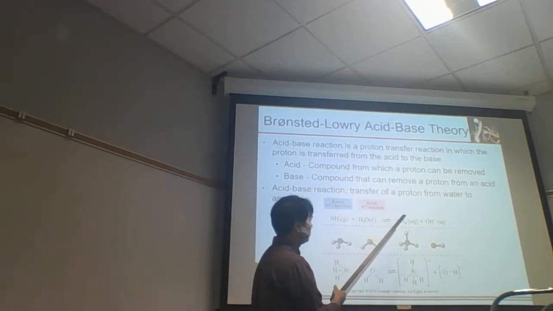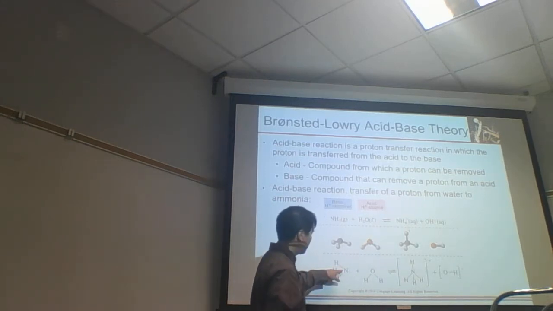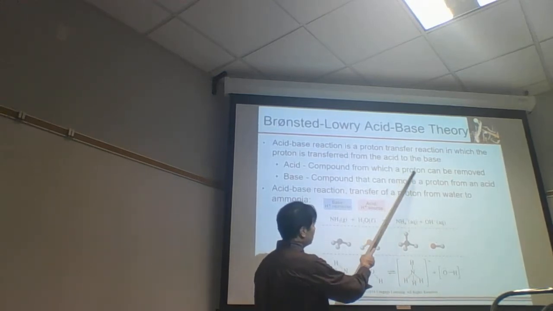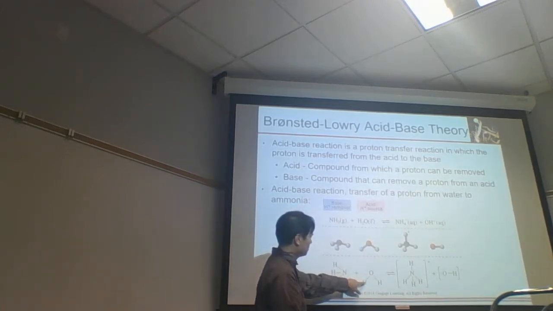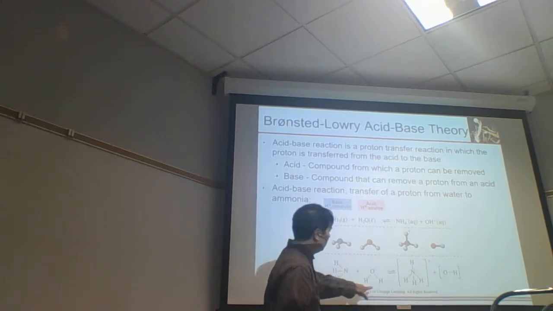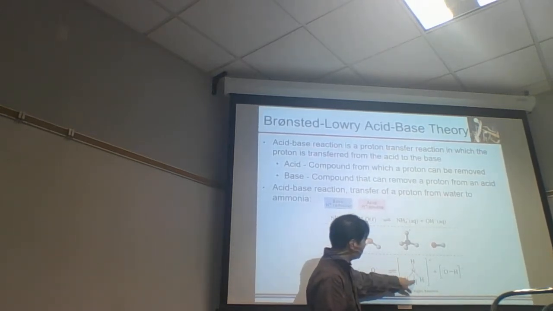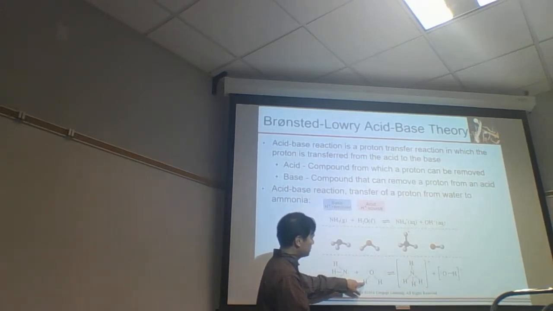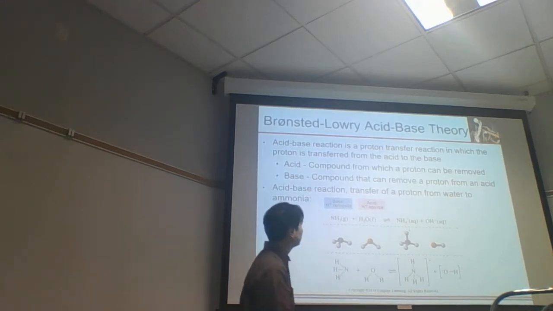The language there is very interesting because normally when we think about an acid-base reaction, we think about the base plucking the hydrogen off the acid. So this is why the language is, they don't say proton donor, but proton can be removed by the base. The base attacks this proton and flicks it off. And when it flicks it off, now this nitrogen has 4 hydrogens around it. It flicks it off just as a proton, as H+. And so that leaves these electrons here. Normally we look at this mechanistically.